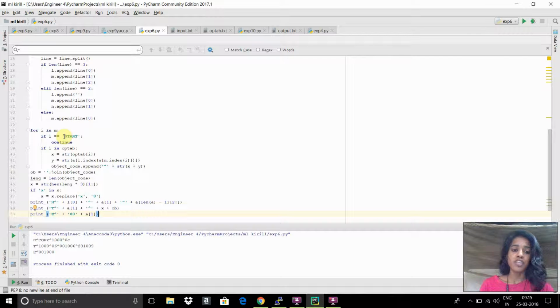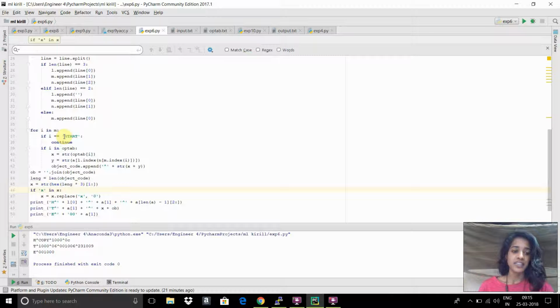And object_code.append, we get this whole thing. Then object is equal to the appended codes joined with a space, so space.join(object_code). And length is equal to the length of object code, and x is converted into a string, typecasting here, hence hex(length) times 3.